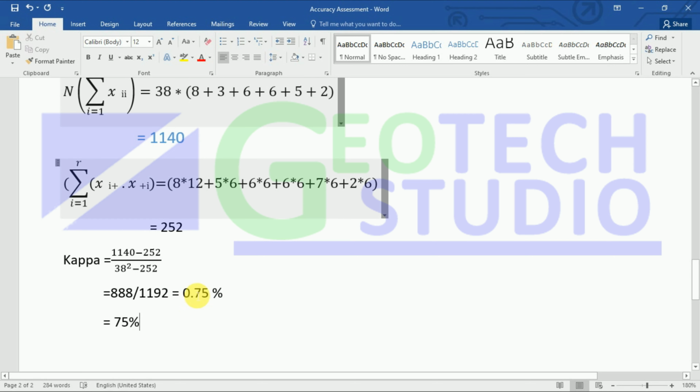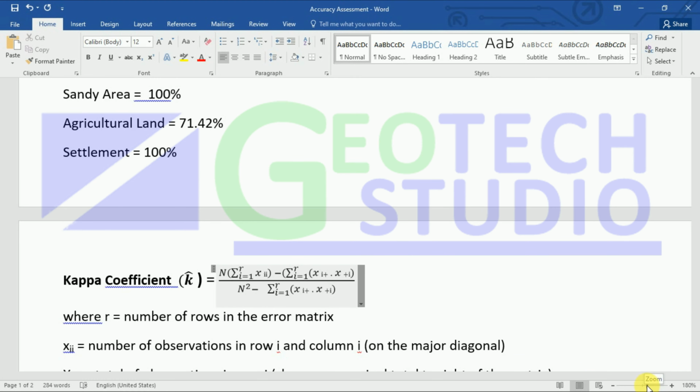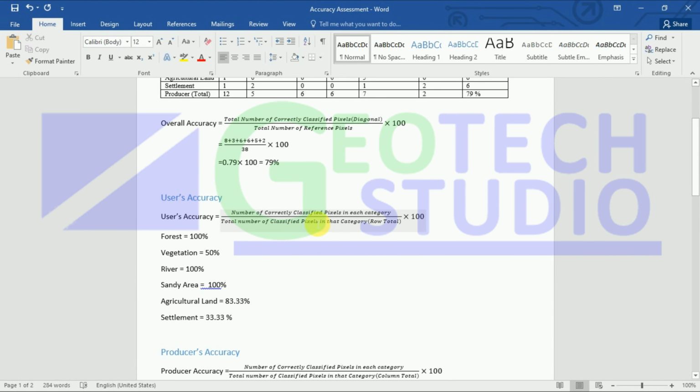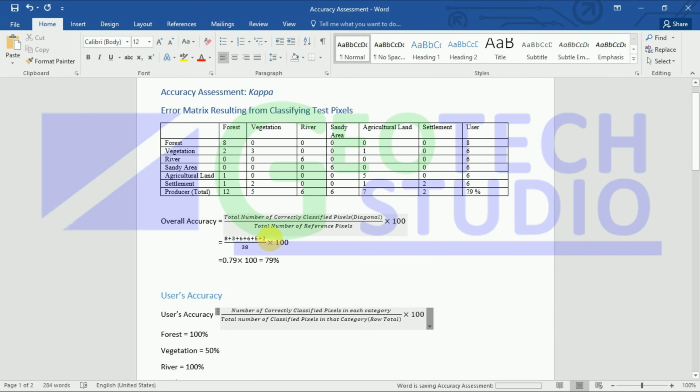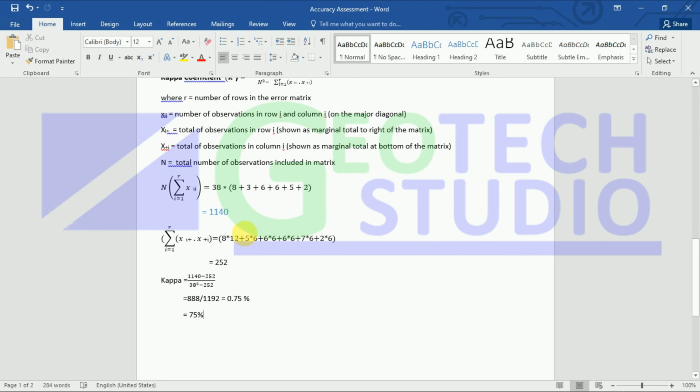Now you will decide whether you have to reclassify it or you can keep it here. Is 75 also good? It is not a bad classification as well. If you have over 80%, it will be very good. I'm just showing you this. It doesn't matter, we have done a very good classification. So with this we have done our part of assessing the Kappa assessment, the overall accuracy, the producer accuracy, the user accuracy and the Kappa coefficient.